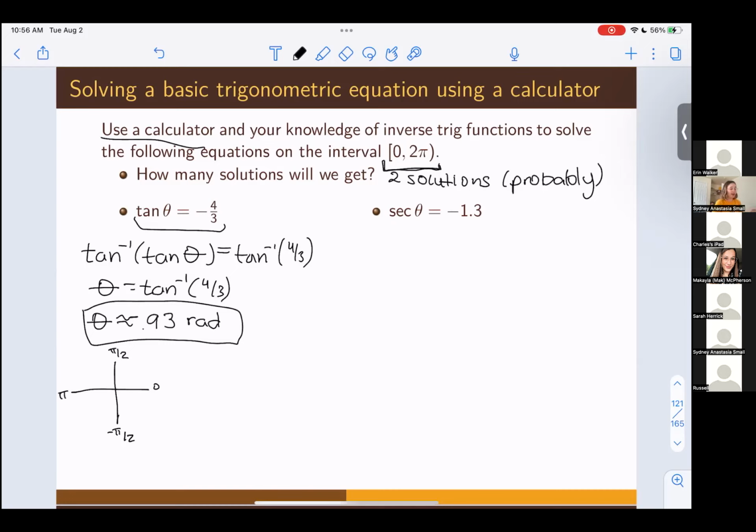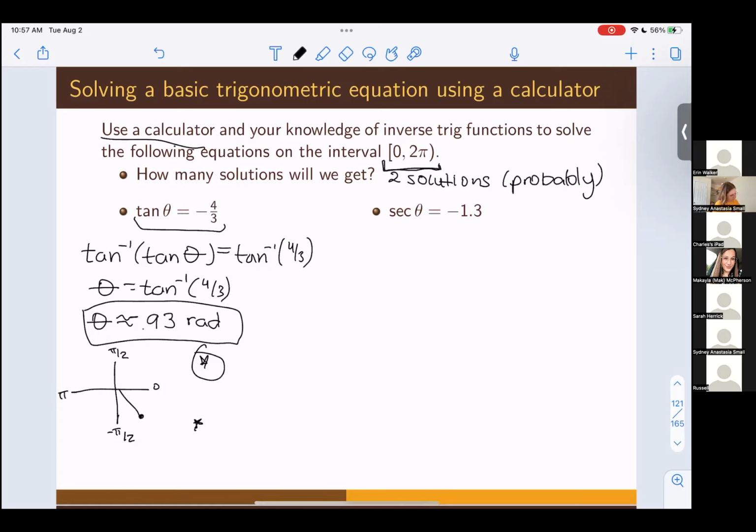We know that the inverse tangent function gives us a solution in either quadrant 1 or quadrant 4. Like we talked about a couple slides ago, quadrant 1 is where the positive tangents lie. So if theta was a positive angle, we know it would lie up here. And if theta were a negative angle, we know it would lie down here. The inverse tangent function spat out a negative angle in radians, so we know we're working with an angle in quadrant 4. We don't know where it is, but we know it's somewhere down here.